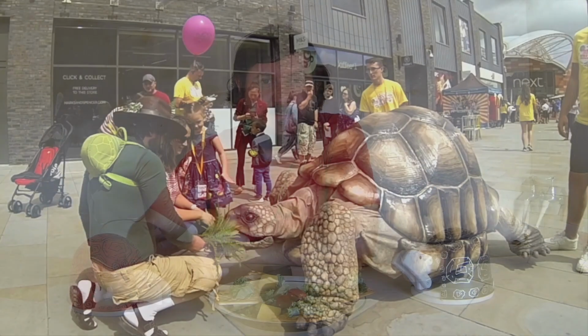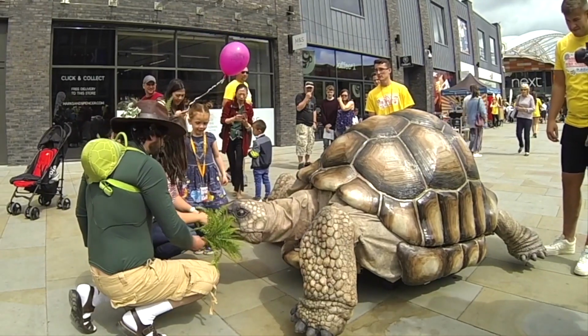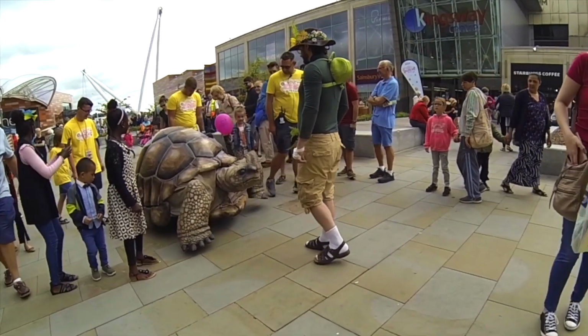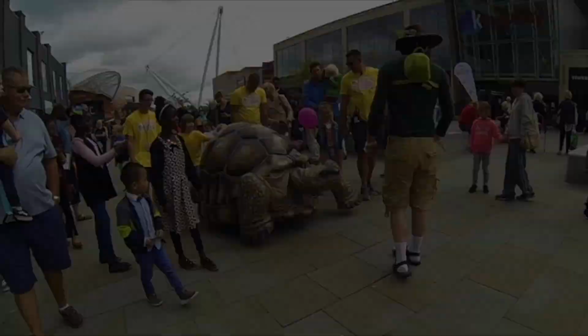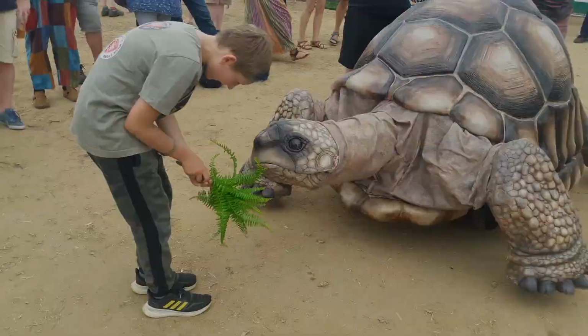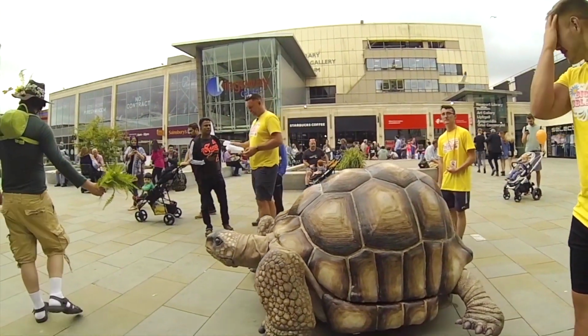My friends and I would have been performing What the Tortoise Taught Us at this year's Beverley Puppet Festival. It's a fun, up-close, one-of-a-kind encounter with Zelva, the largest tortoise in the world. She's quite the sight to behold as she walks along, and you can interact with her by feeding her, petting her, and even asking her to sign a tautograph. She'll react to you, and she can do a few other things as well.